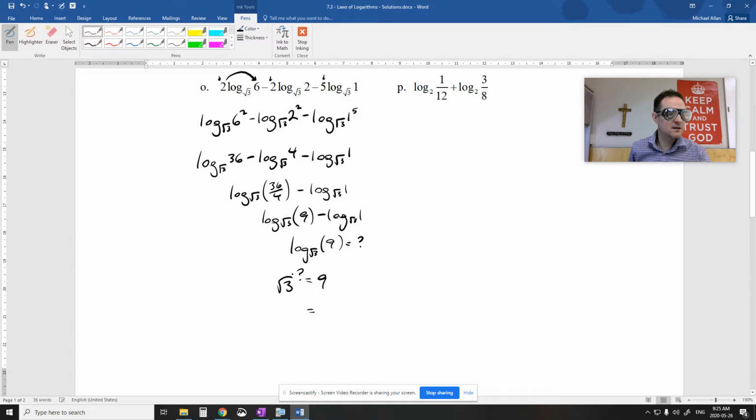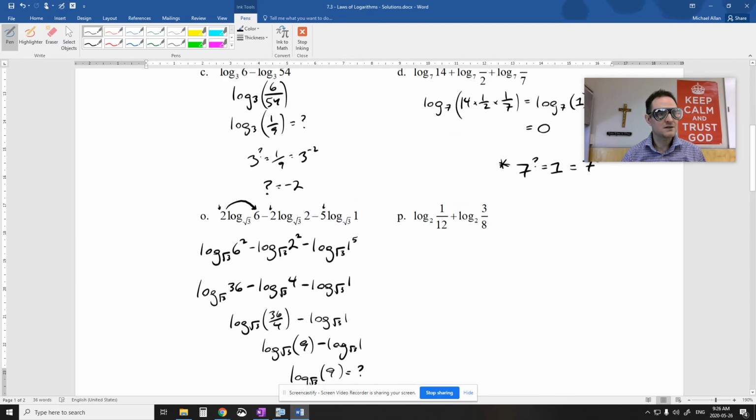So I need this side, because this is going to be 3 squared. Right now, I have 3 to the half to the question mark. Remember, the square root is the same as this kind of exponent. So I would have a half times a question mark has to be equal to 2. Yeah, so this would be 4. But again, you could just plug that in your calculator, get the answer. I'm fine with that.